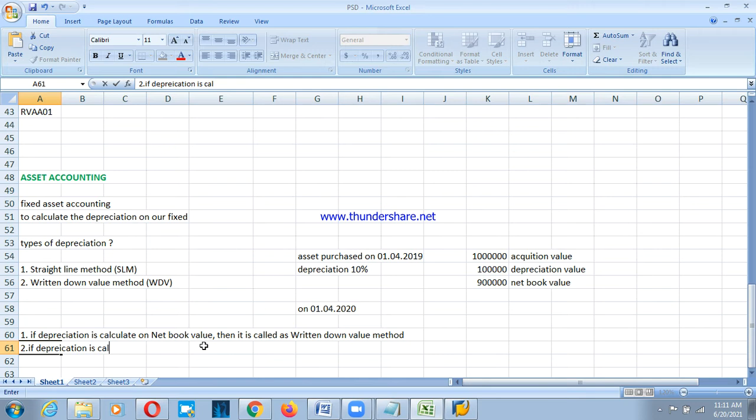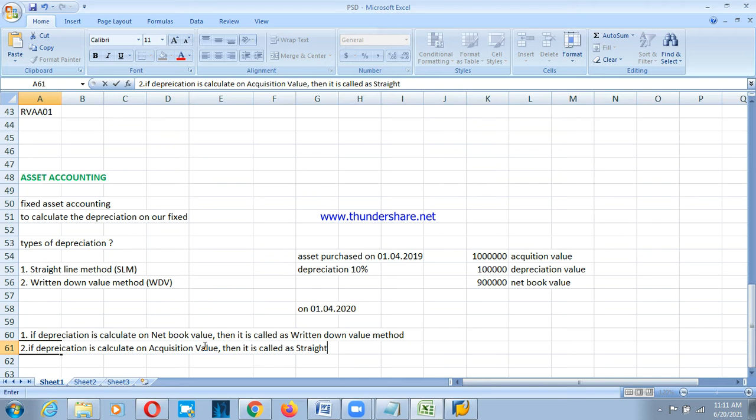Suppose depreciation is calculated on acquisition value, then it is called straight line method. As you said, there is no change in depreciation, right?